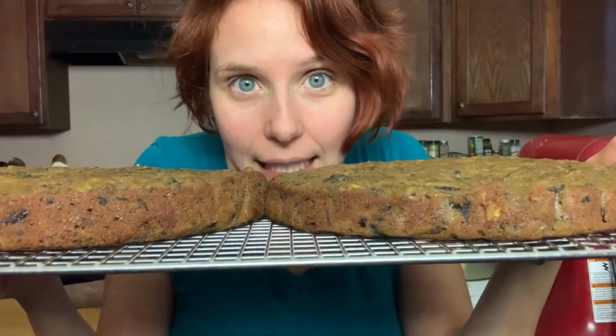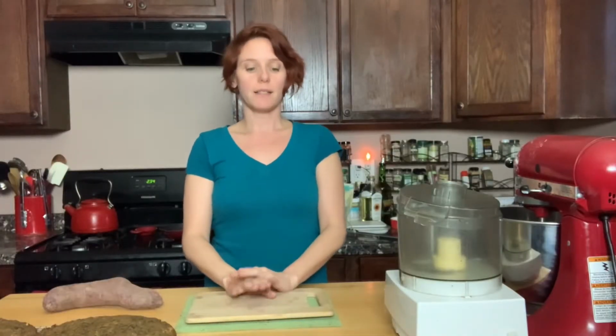Here's our lovely cakes that have been cooling for quite a while. More construction. So much construction. This next part is really fun because I'm pulling inspiration from a couple of different recipes to kind of create my own.